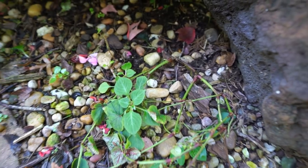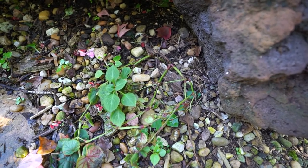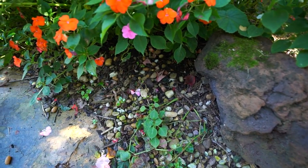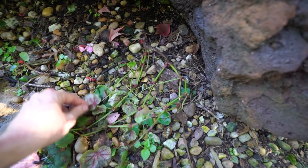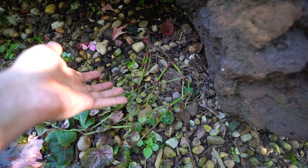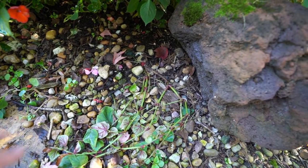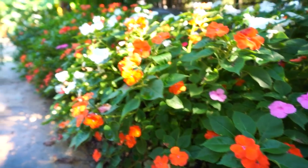This was that beautiful begonia I've shown in the other tours — the puppy ripped it out of the ground. I'd say it's the only plant casualty with him. He was running from the grass onto the patio and just grabbed it in his mouth and kept going. He's a puppy and they like to put things in their mouths. I can go ahead and root these pieces up, but I don't know how well that's going to go since this is a begonia — a perennial that dies down and has winter dormancy. Hopefully the plant will come back from roots next year. If not, I can order a new one. It's worth it to have the dog.